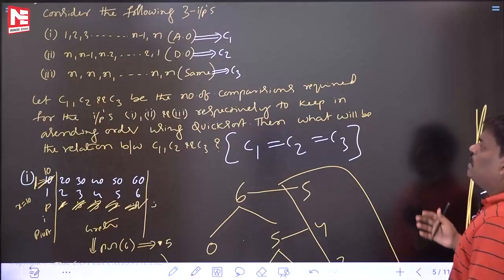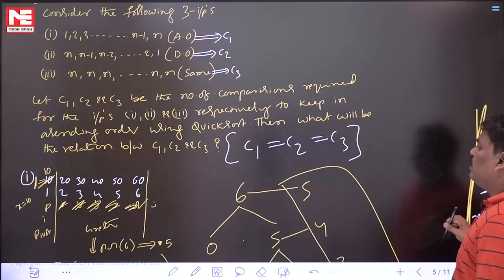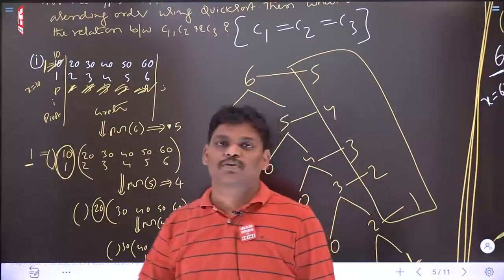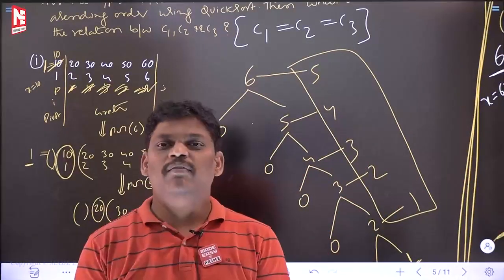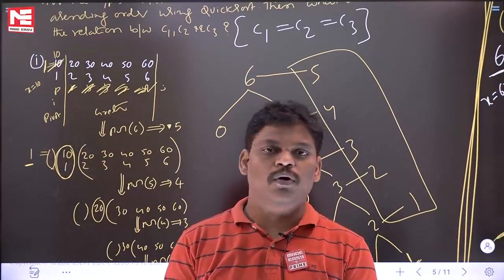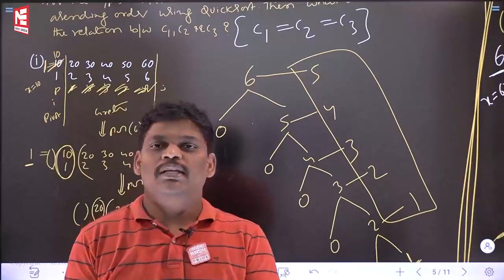So I think these three inputs, if you give to the quicksort, it will take worst case n square, right? Now it is the correct time to ask. Please listen, a very, very important point is coming. Can you help me now? To this problem, what is the answer? All three equal. I am okay with that. So that is the correct answer.